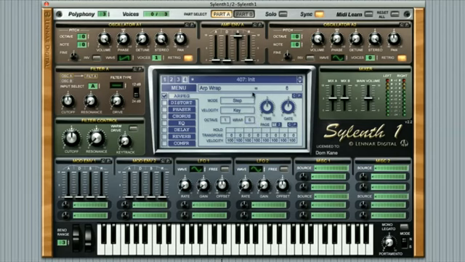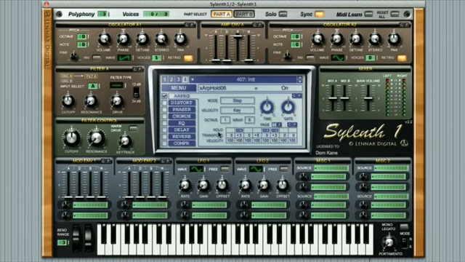So I'll just change this to 8 steps, so it just uses the first page, although there is a second page here. I can then transpose some of the notes here to create a melodic sequence, and if I want, I can even change the velocity here too. So now when I hold down one note on my keyboard, the sequence will play like this. To add an extra dimension to the musicality of the sequence, you can also select certain notes to be held down for longer by clicking on some of the steps in the sequence under the title of Hold here.